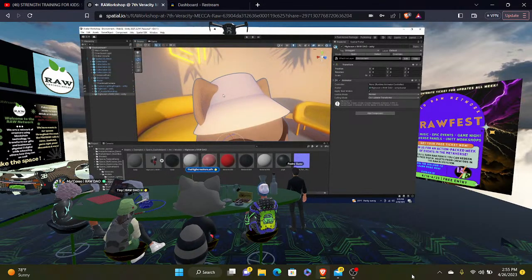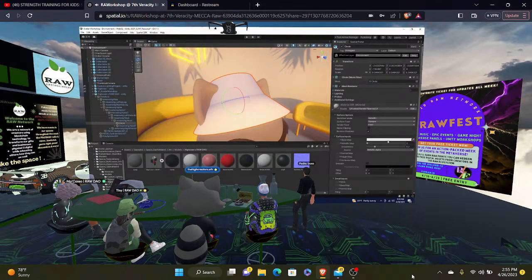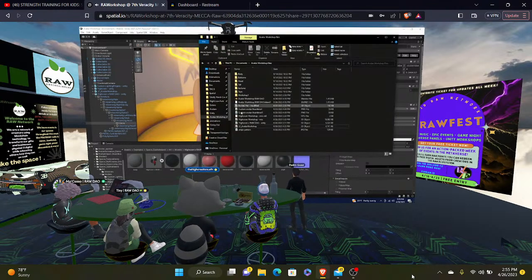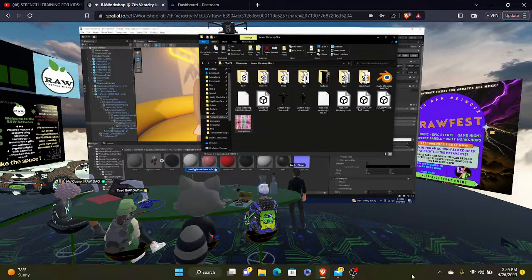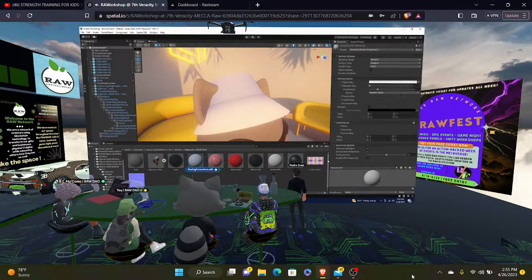as we're going to do with the bucket hat now. So the bucket hat, we can see that it has a material but it lacks the texture. So to do that, we can simply look for the texture that's called stripe pattern right here, drag and drop it, and this will be the base map for the color. So you can just drag the picture and drag it into this little box for base map.